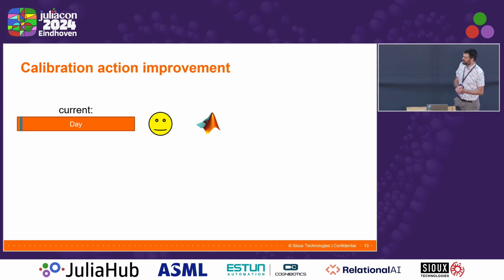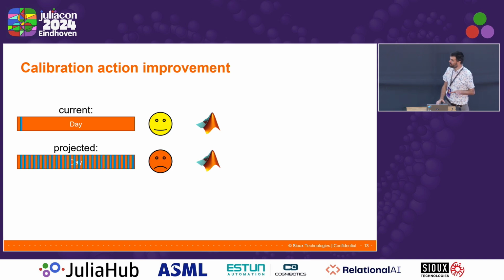This takes on the order of a minute. And I think, well, could we do something useful during that minute? But fine, a minute, we can just about live with that. But now they're making a new machine where they've predicted that they need to do this action every 15 minutes, every 30 minutes. And then the projection is that this machine is going to spend a lot of its time doing this calibration rather than doing the useful thing it's meant to be doing. I'm being a bit secretive here, sorry, but we can't share too much customer information. So this was a projection.